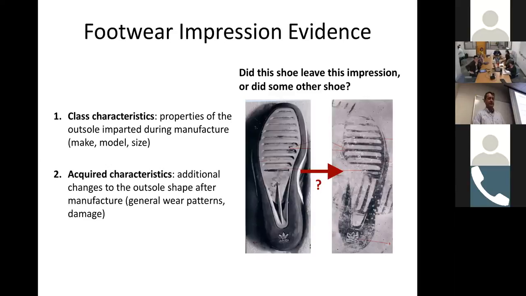One is class characteristics, which are properties of the shoe imparted during manufacture: the make, the model, the size, characteristics of the mold in which the tread was cast. The other is acquired characteristics, which are changes to outsole shape that happen after manufacture, so general wear patterns and damage and so on.